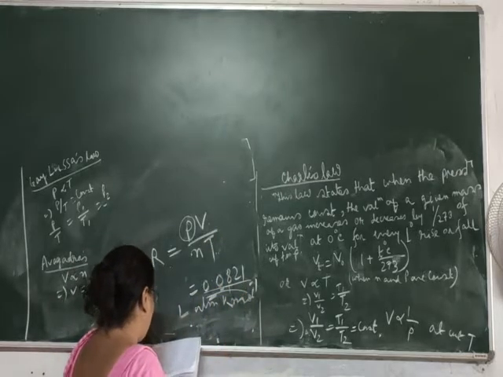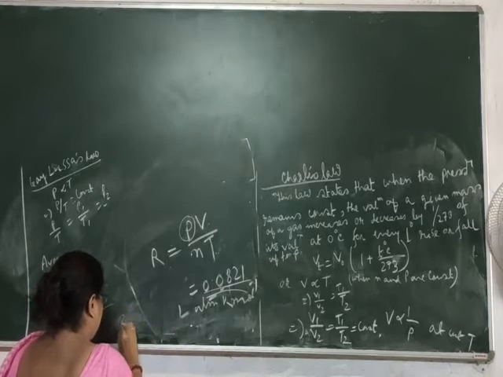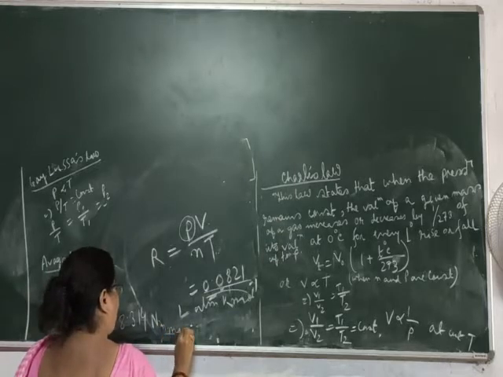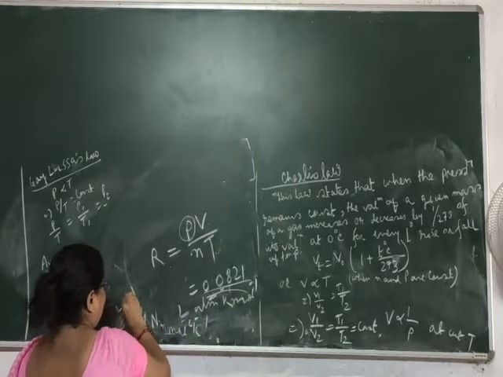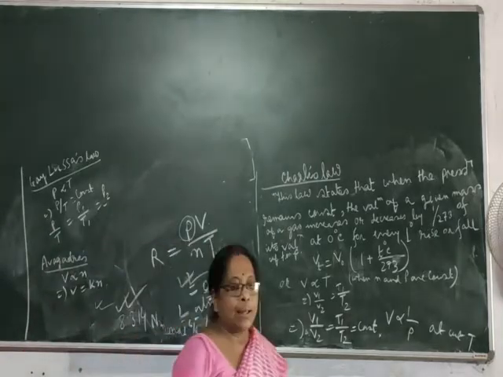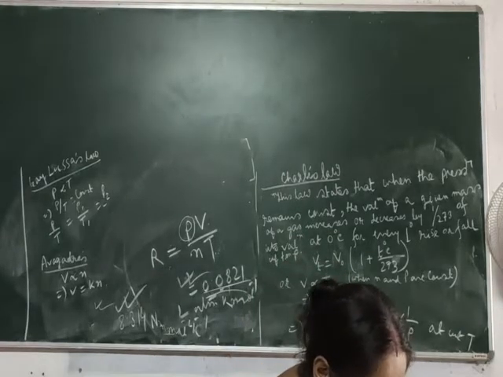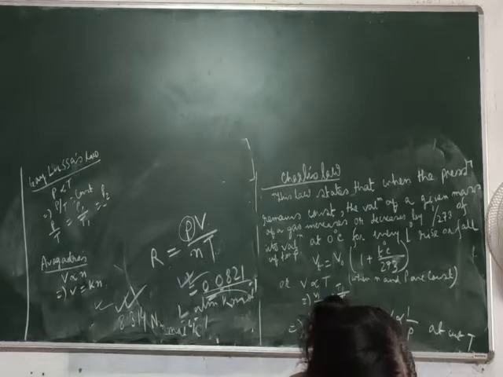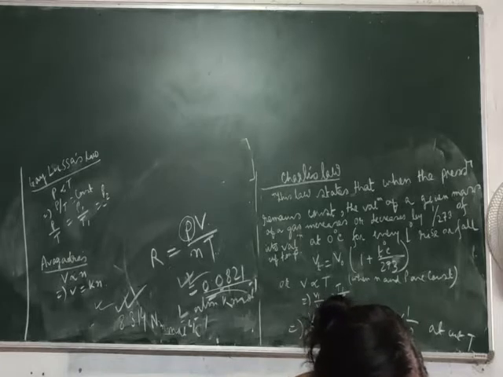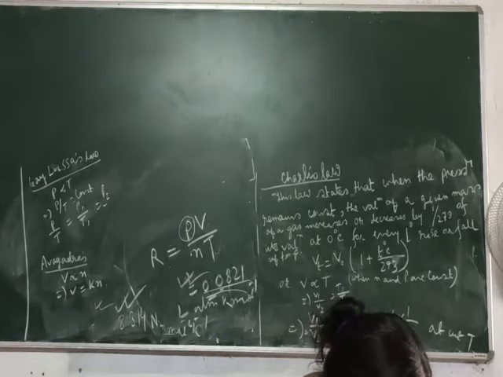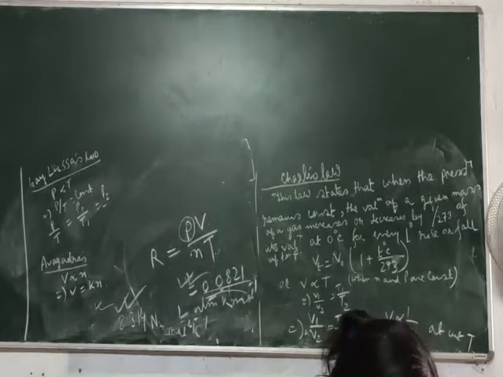In another way, another value is 8.314 Newton meter per mole per K. So these two values of R are very important, and we can solve different types of problems using the value of R. Now I will give one problem for you, because in HS first year and second year problems are very important, and in the class it is not possible to do all the problems, but I will try a little bit.